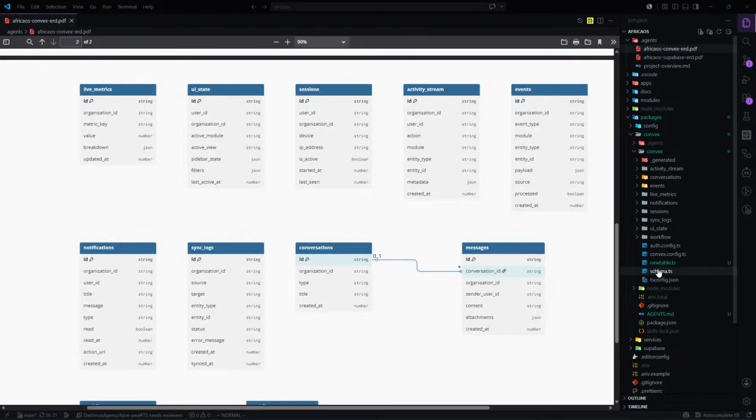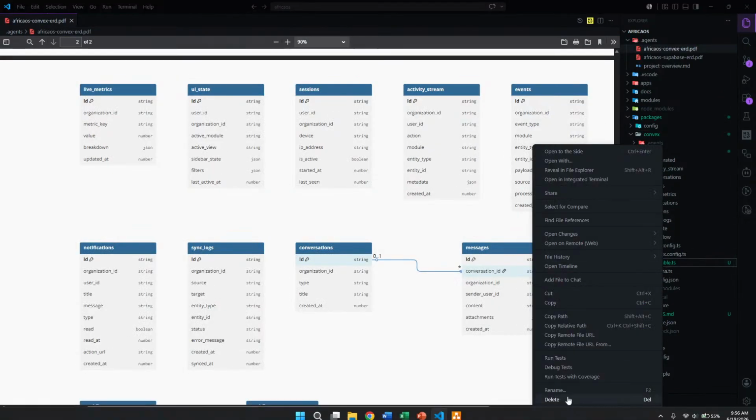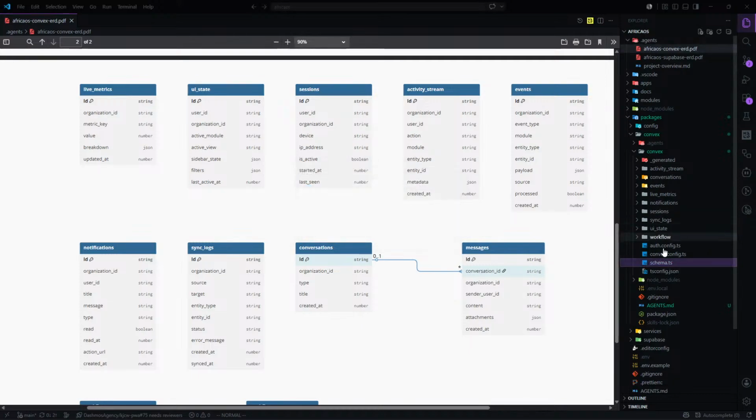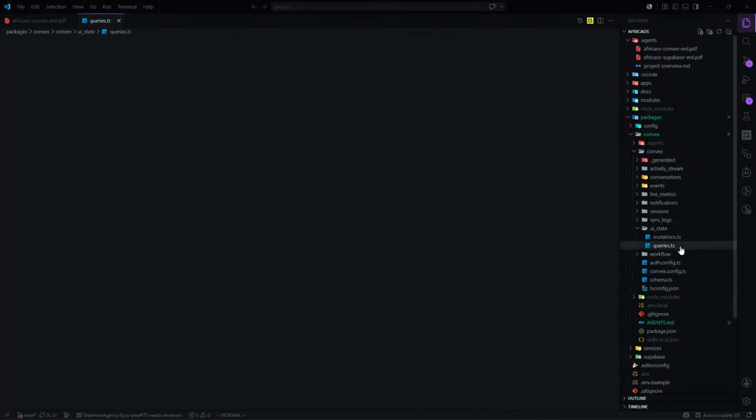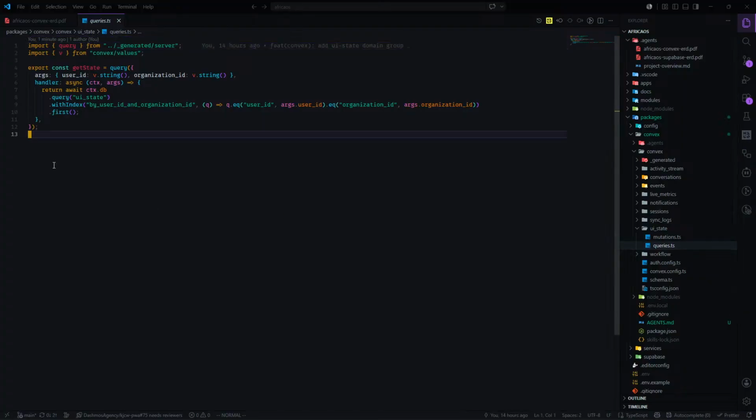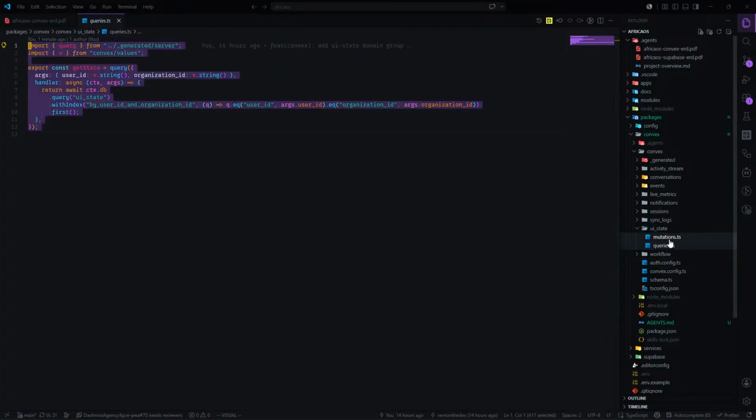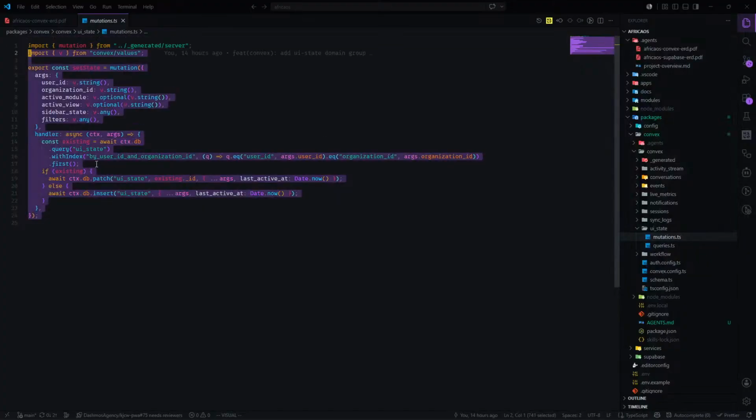But with our kind of architecture, I was able to group those tables. Each table has a separate folder, and in that folder we have a file that is only going to have the queries, and one that is only going to have the mutations.